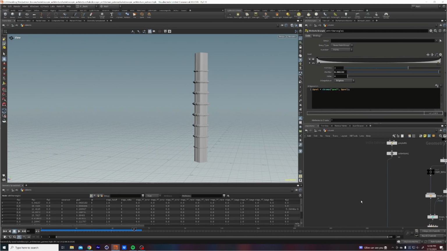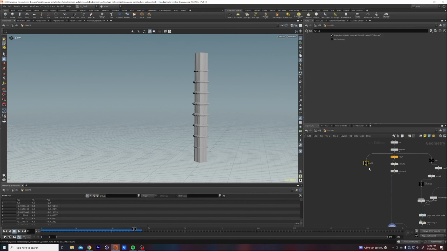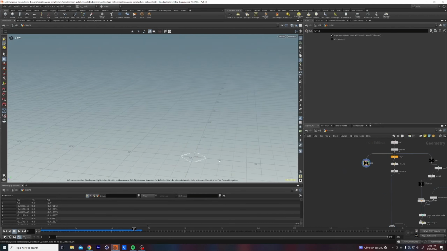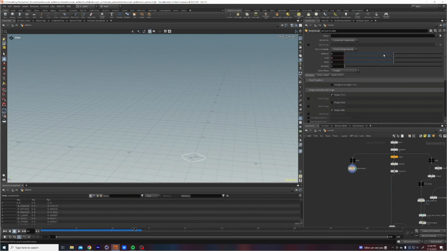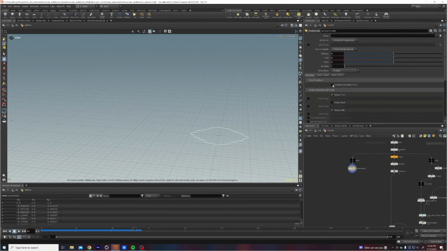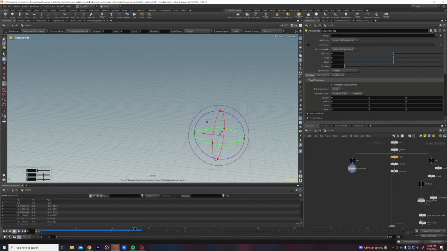Okay, so to make the bottom thing, you can do this any way you like, but I am just going to reuse this guy here, this thing we've already set up, and let's just do a poly extrude, and we'll go, actually we want to go transform extruded front, hit enter on the keyboard, and we'll just pull it down like this.